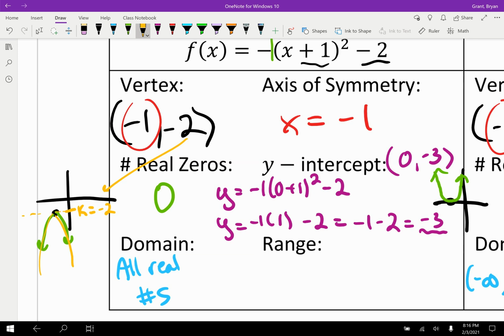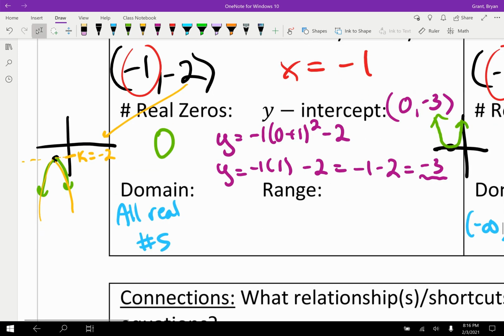I think so. So our range, talking about how tall and short the graph gets, we could say this in a couple ways. One way is you could say the y values are less than or equal to negative 2. Negative 2 is the tallest it gets, and it can be smaller than that. Or you could say, if negative 2 is the highest and it goes down forever, doesn't it go down to, let's say, negative infinity? And so the other way we can write that in interval notation is we go from negative infinity to negative 2. We use that square bracket on the right side because we can be equal to negative 2, and we always use parentheses with infinity because you can never actually be equal to infinity. Infinity is not a number. It just means really, really negative in this case.